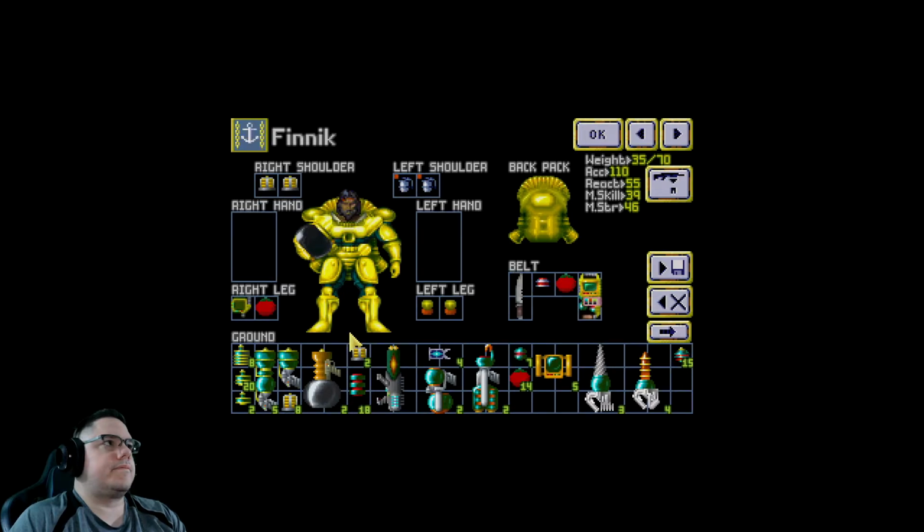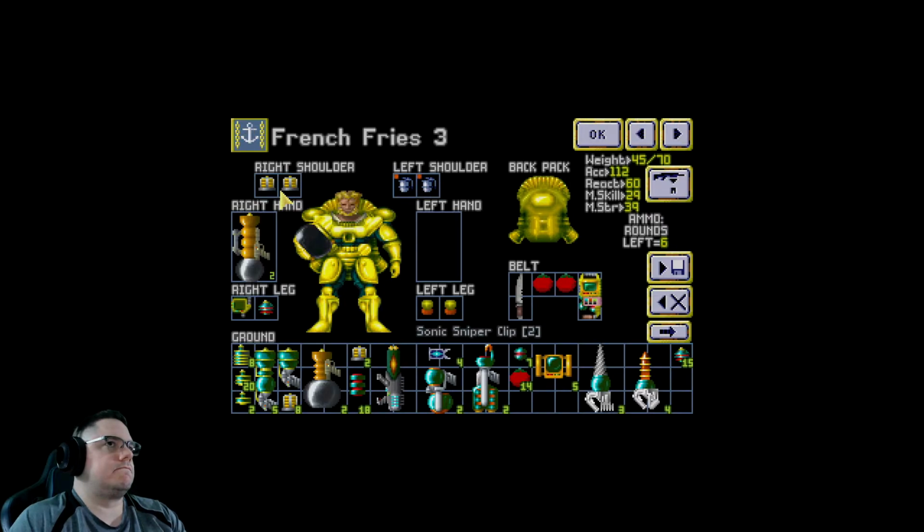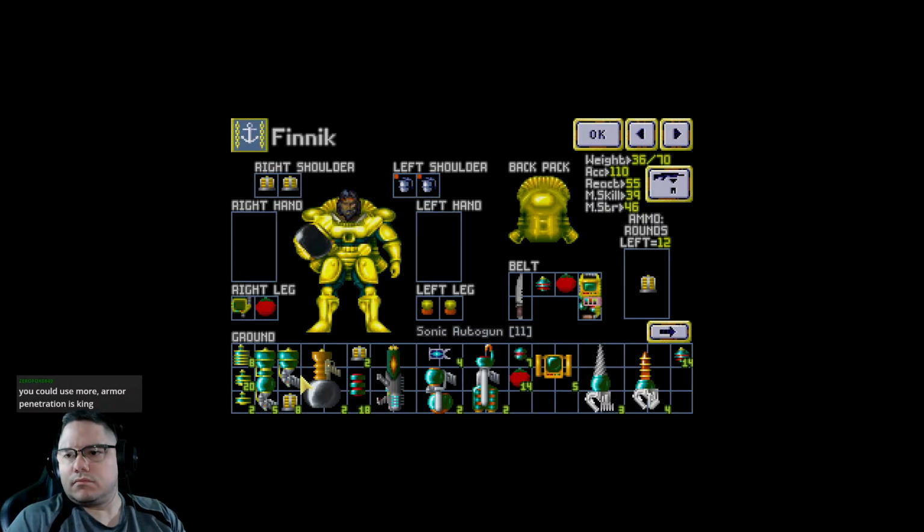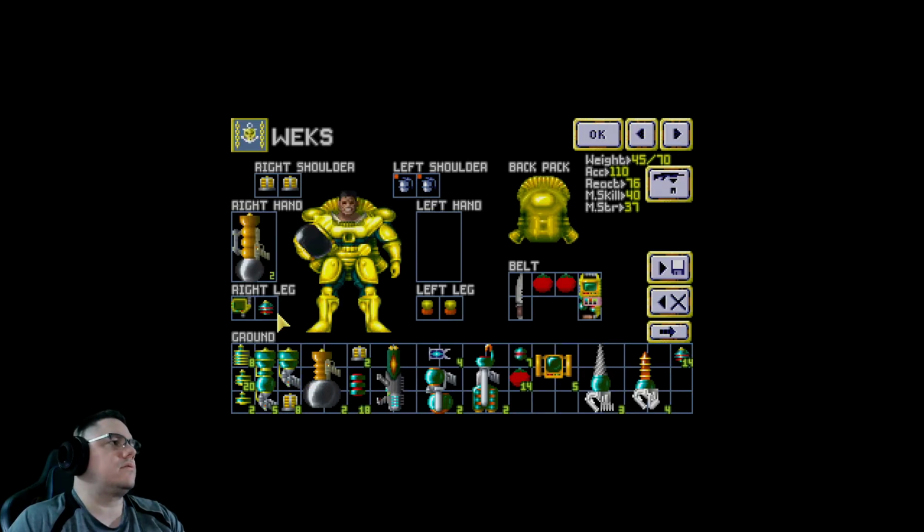Finnick. Oof. I already have 2 snipers. I don't think we need a third. I could use more snipers?